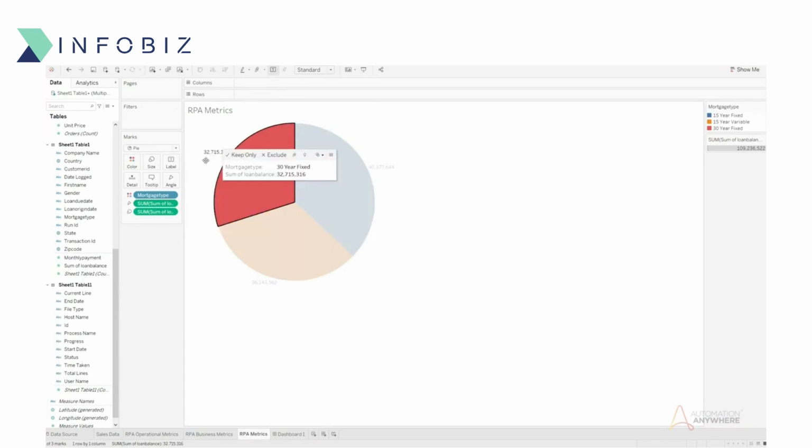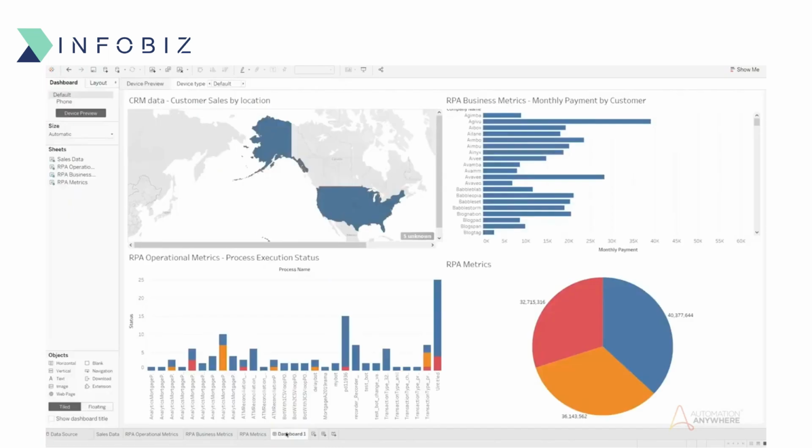So as you can see, what I've done in the initial setup is created 3 data sources, and created a bunch of worksheets, one corresponding to each data sheet. And in the final step, what I'll do is create a dashboard which consists of all of them together to give you an integrated view.